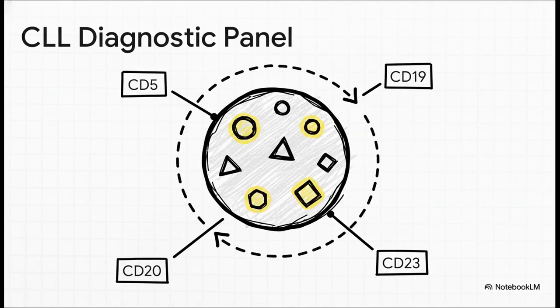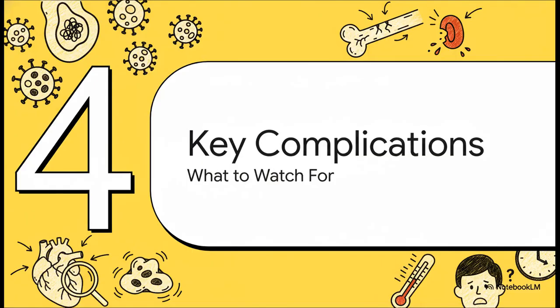So what this test does is look for specific protein markers right on the cell's surface. We're expecting to see B cell markers, of course, like CD19 and CD20. But the real kicker for CLL is that these cells also express CD5, which is a marker you usually find on T cells. This weird combination of CD5, CD19, CD20, and CD23, that's the unique signature that locks in the diagnosis of CLL. So we've nailed the diagnosis, but CLL is a chronic disease, right?